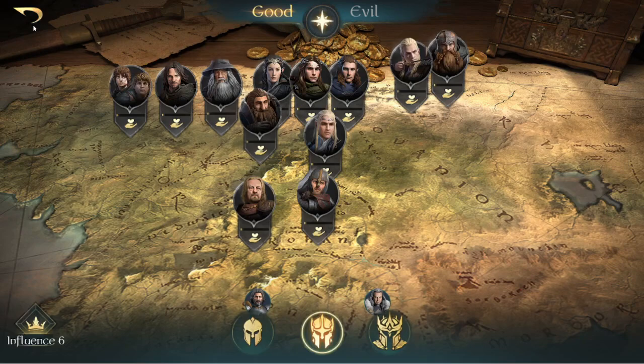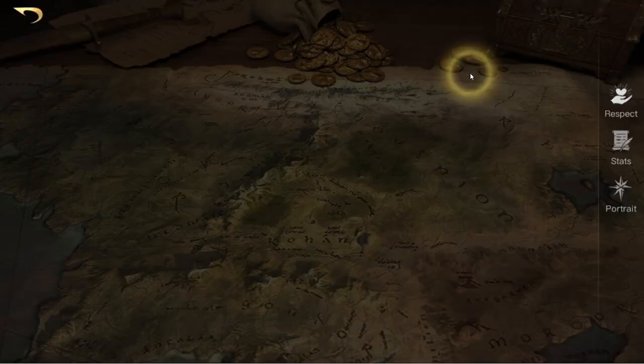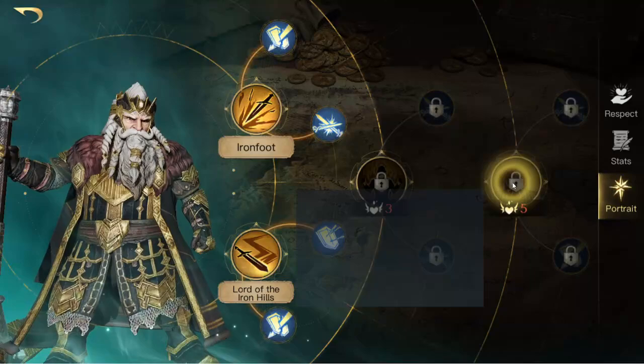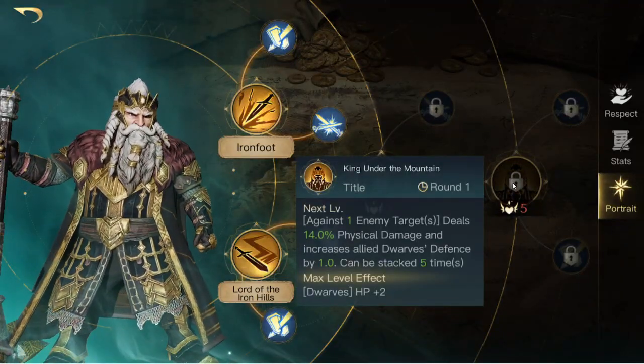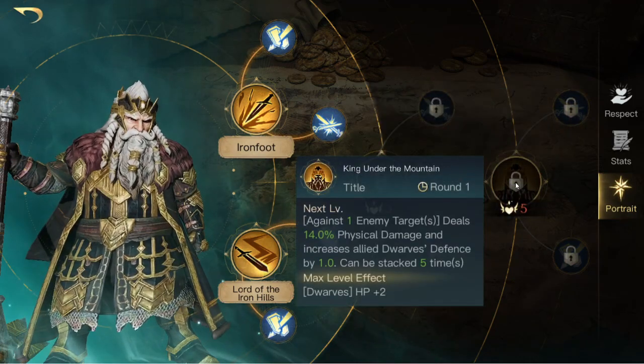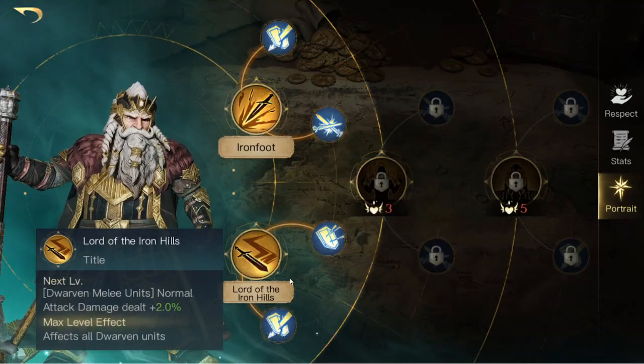I feel like most people just opt to go the safe options like Dwalin and Gimli, and of course the ultimate dwarf. If we move on to our tier 3 commanders, Dain. This guy is just ridiculous with dwarves. He does a bajillion damage. He has a lot of skills that also support dwarves. Well, he has King Under the Mountain, which is quite a good skill.